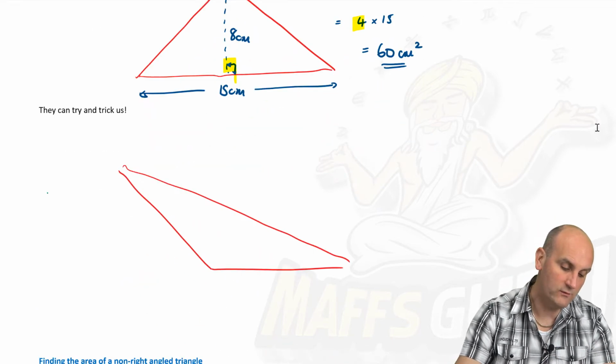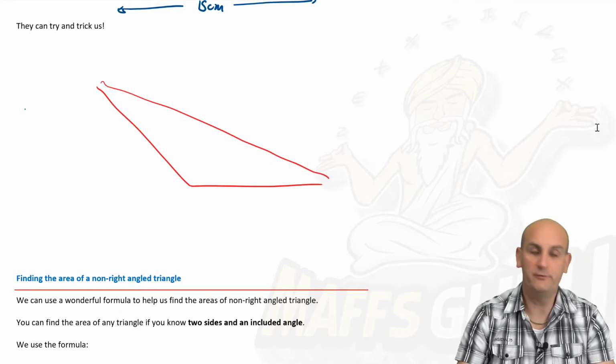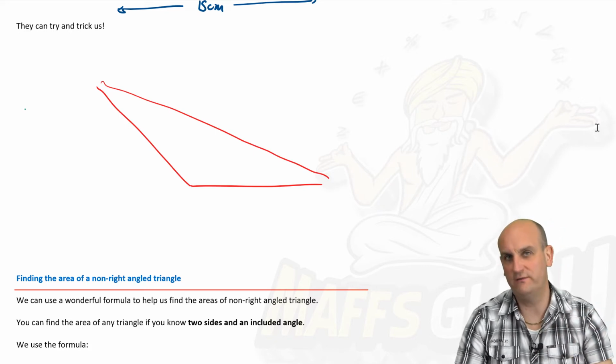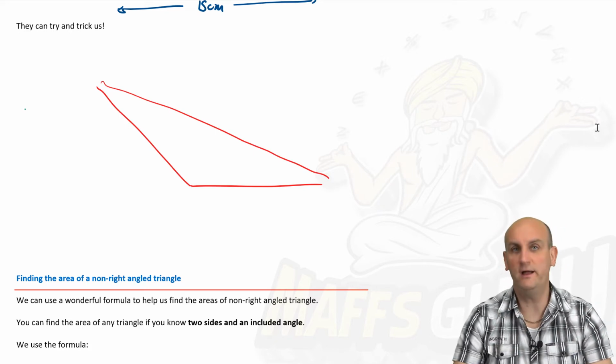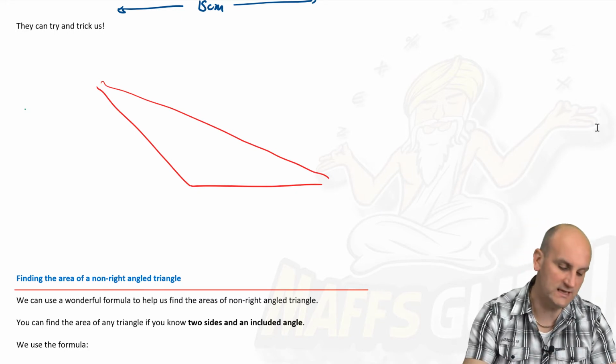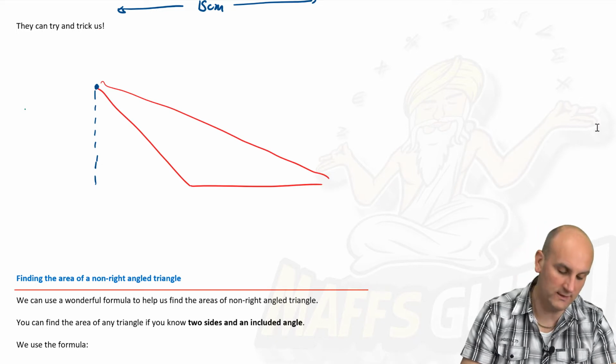And again, we've got another question here where they can trick us again. There's not a lot of room to put a dotted line inside. And a lot of people go, well, what's the height of this? Well, I would ask you, the height of U is surely the lowest point to the very highest point. Well, this here is the highest point. And if I draw a dotted line going vertically down, well, it doesn't seem to touch any part of my triangle. Well, that's okay, because I can draw an extension line out.